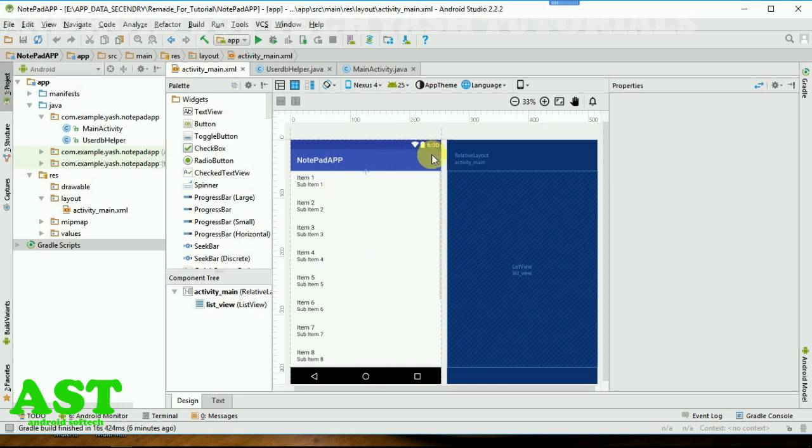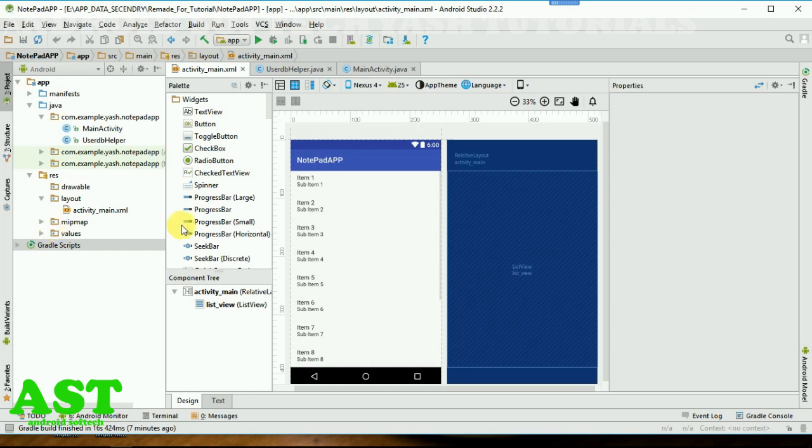For that we need to create the menus for adding and saving the notes, as we have seen in my Android notepad app demonstration videos. Here I have taken menus for saving and adding the notes. So we are going to create those menus first of all. So let's create menus now.